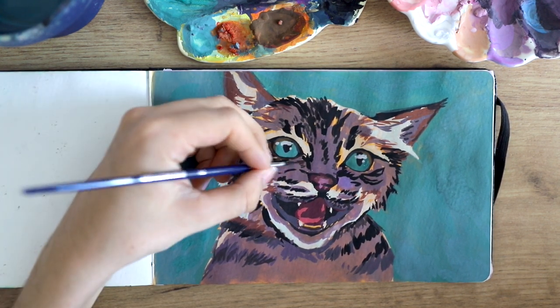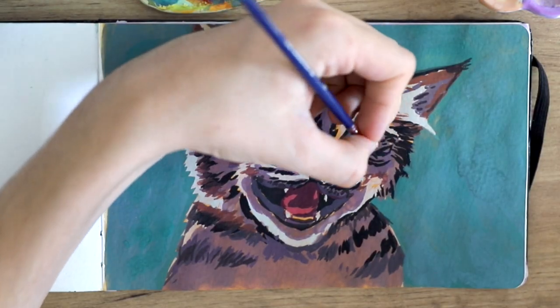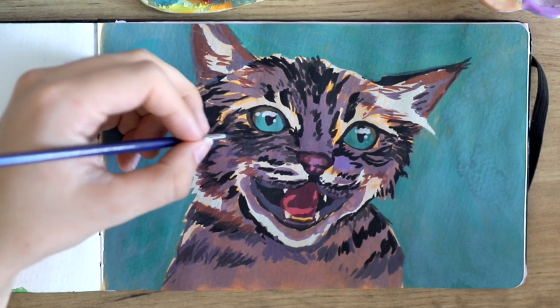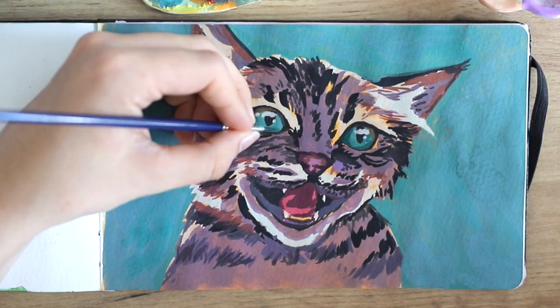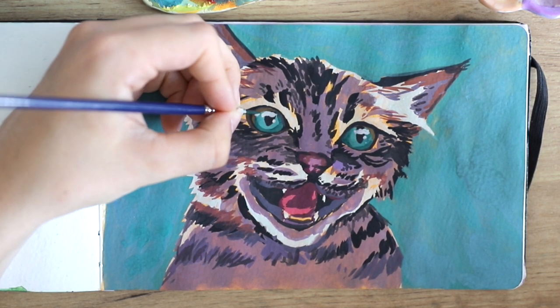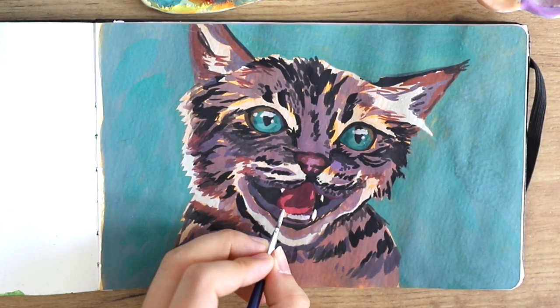So you can see I'm adding in more and more details to the fur, and I'm just doing these little lines in different colors. So I have darker tones, lighter tones. I just look at the reference picture again and again to make sure I somewhat copy it in a way.